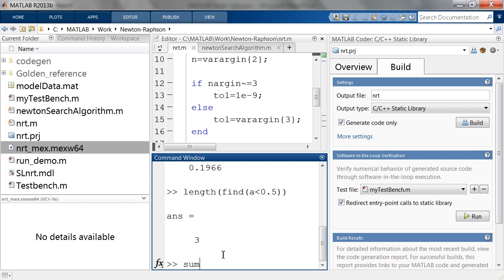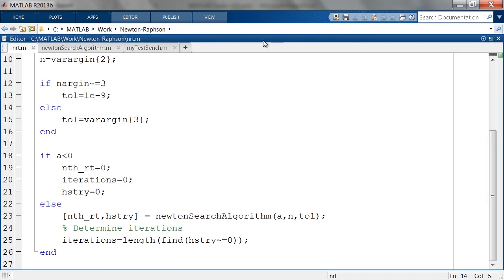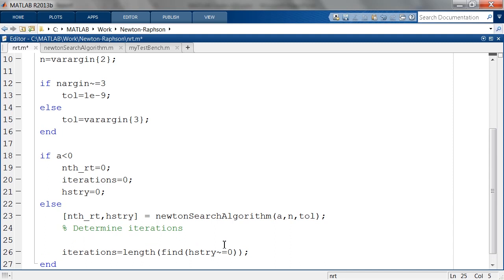A simpler command to use would be the sum command, and this gets us to the same number. So instead of using find, let's replace it with this other line of code. I'll comment that out.